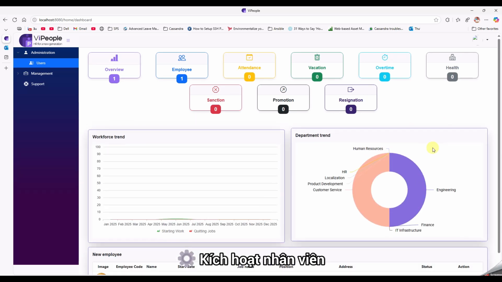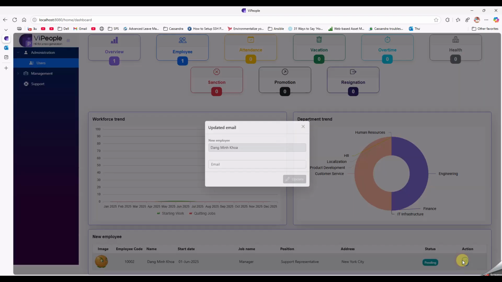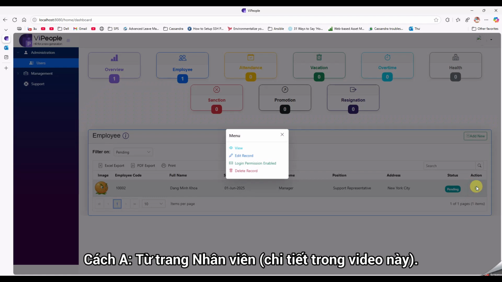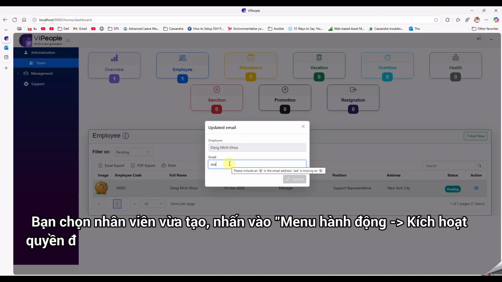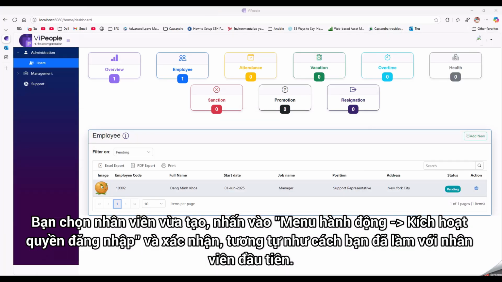Activating the employee. There are two ways to activate an employee. Method A. From the Employees page, detailed in this video. Select the newly created employee, click Action menu, Login Permission Enable, and confirm.